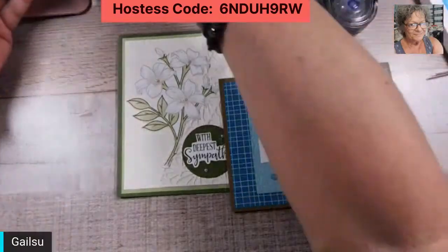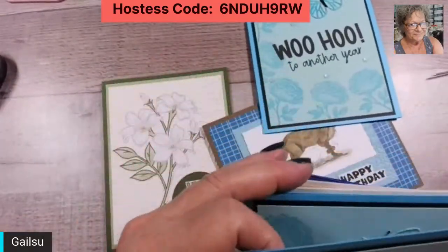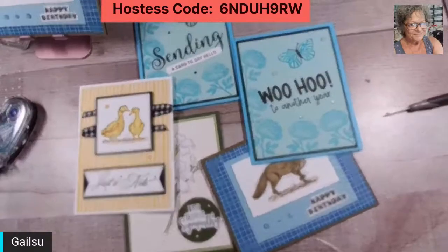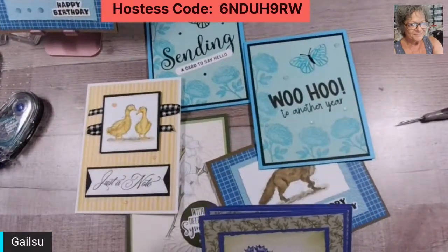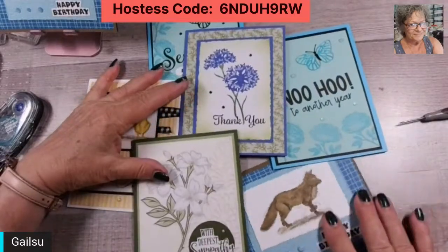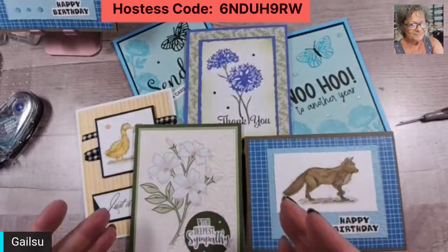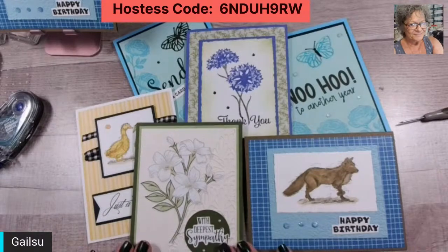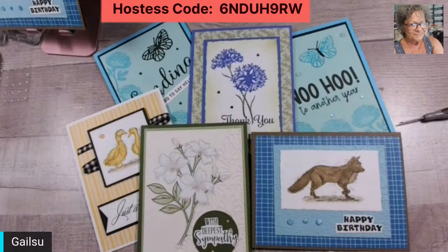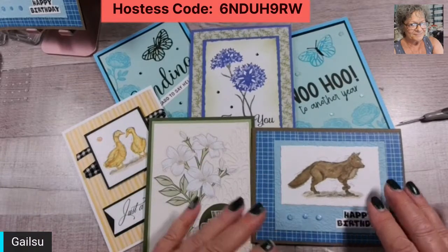So where's all those other cards I did? I'll bring them back. So we got the woohoo. Woohoo. I can even add the sending there. That woohoo can go there. We got our little duckies. All those ducks in a row. And that one. Oh, you got to be on top. Yeah, it's fun to figure out backgrounds to make just a simple little flower look perfect. Love that one. And you know, I tell you sometimes when I don't like my cards, when I'm like, this one, and the little duckies. And the fox.